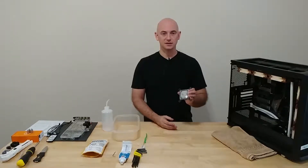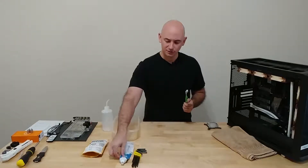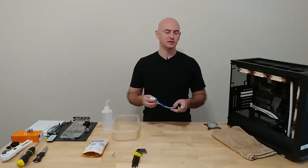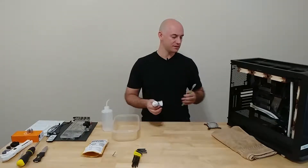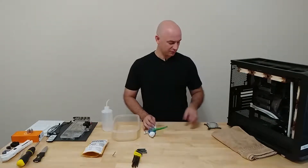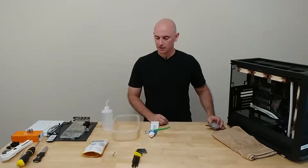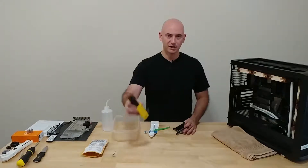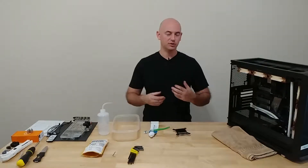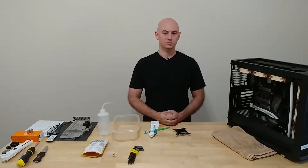Let's get into how I clean this and what tools you'll need. For cleaning, I use a toothbrush and toothpaste — something with no abrasives, like regular Crest Complete. It'll carry away debris and kill some bacteria. Be careful with anything alcohol-based, as it may ruin the plexi — don't use alcohol on that. To take it apart, you'll need a 2.5 metric Allen key. You'll also need clean distilled water to rinse everything off, to eliminate any opportunity for biological growth.